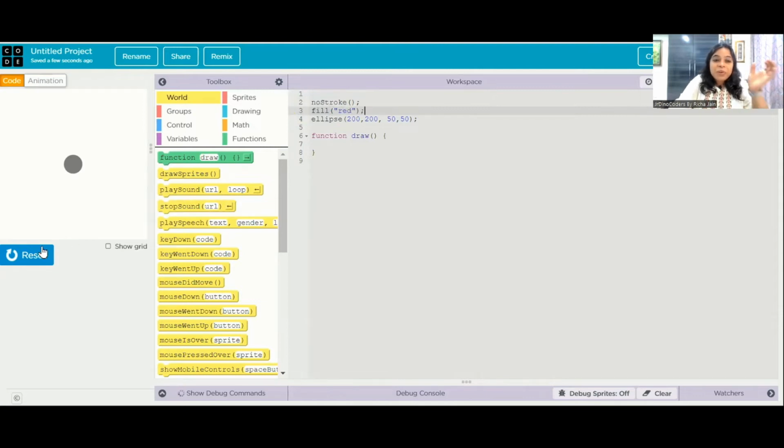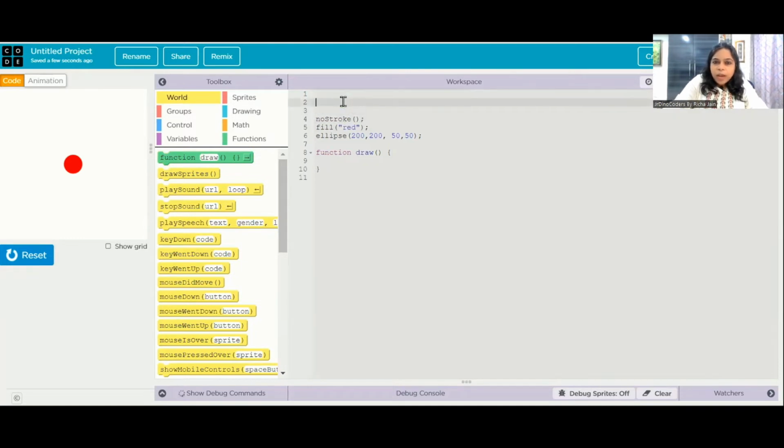Okay, so this is how you create a circle in Game Lab using all your favorite parameters, like your favorite number and your favorite color and everything. So let's do it a little differently now. What I'm going to do is define a variable for everything we have. So I'm going to define a variable for X and Y positions.